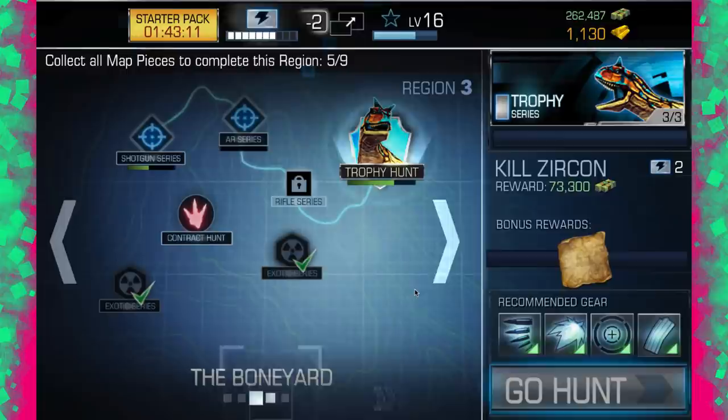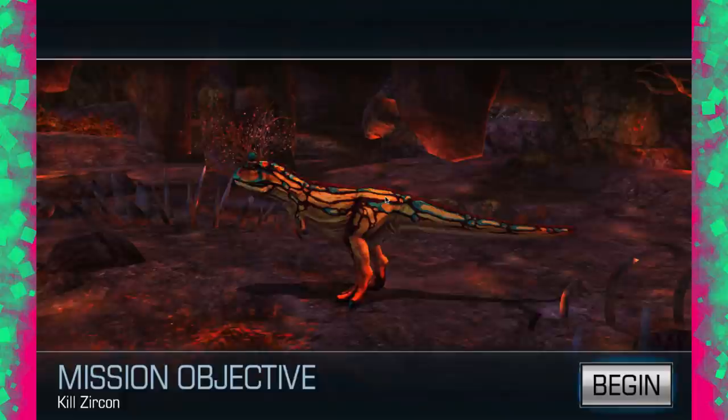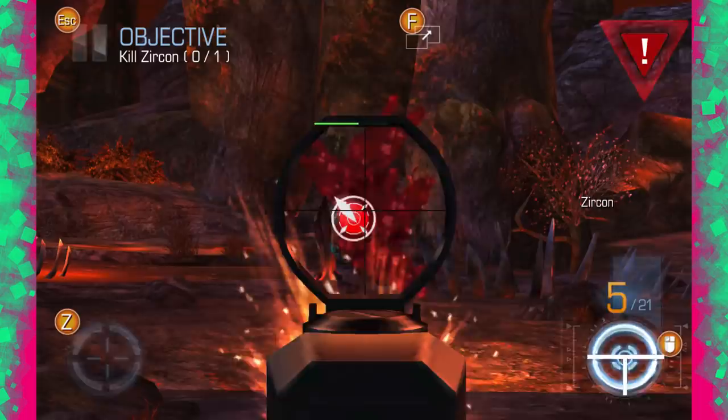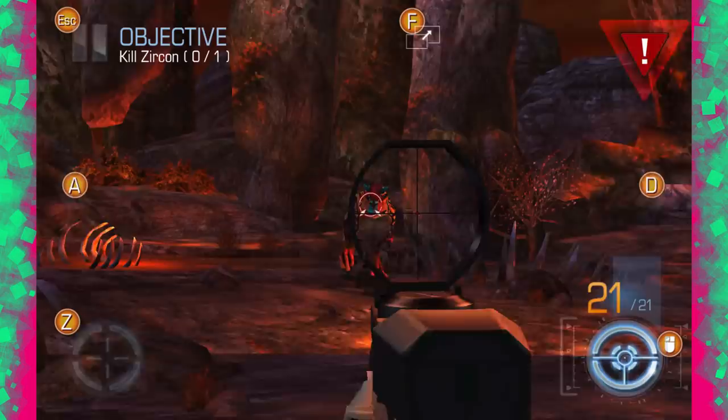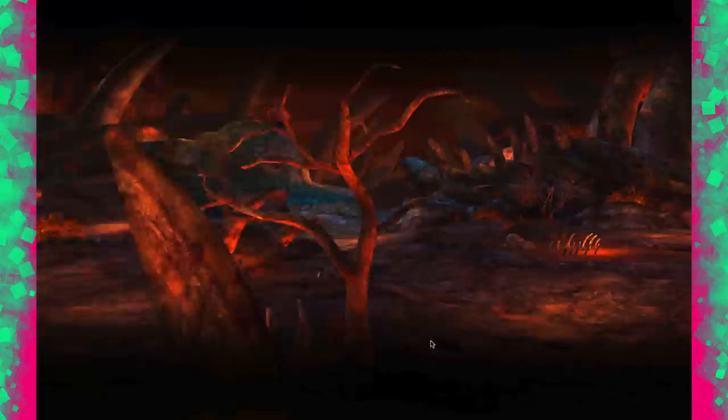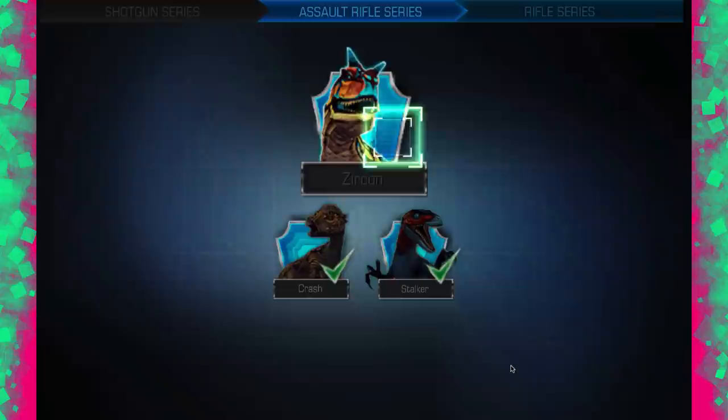Let's take on Zircon. He's got lovely blue gums. Oh, come on, that looks gorgeous. I don't want to kill that. Oh, God. Okay, he's coming towards me. I'm just going to have to go for it. Yeah, this guy didn't stand a chance. He didn't even, like, move towards me. And straight with a hard shot. Oh, I feel so bad. Oh, he almost landed on the spikes. Is that it? Have we unlocked a new region? I think we might have.